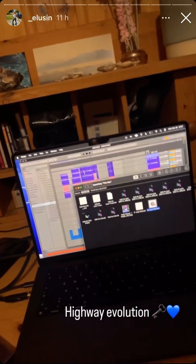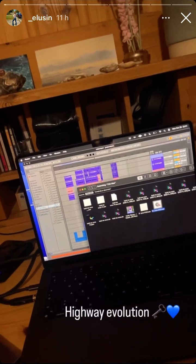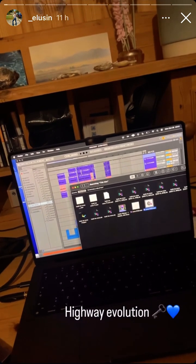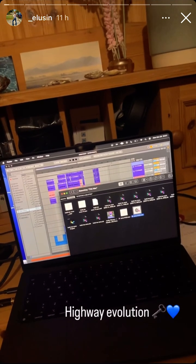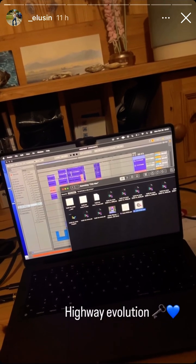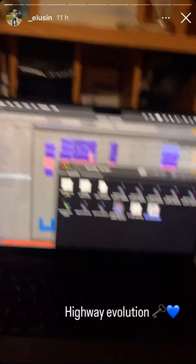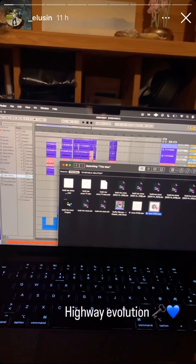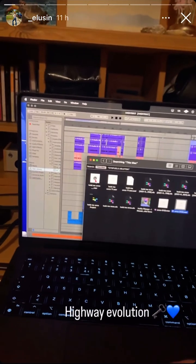I was lucky enough that some of my files survived my computer getting wiped, and I found the original idea that I had for Hiley back in 2019. It's got like the most simple guitar and bell that came with Ableton Light from when I was first learning. So that one definitely didn't stick.